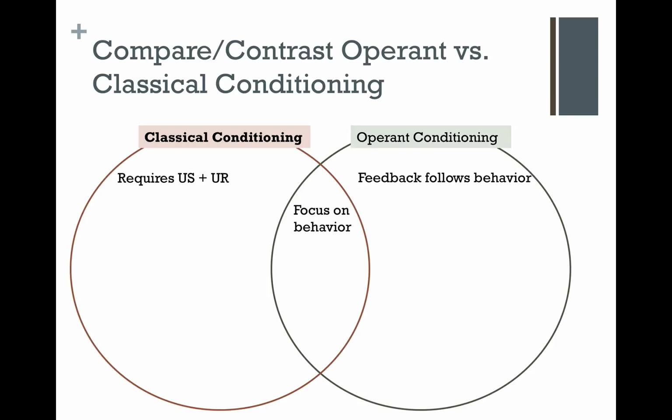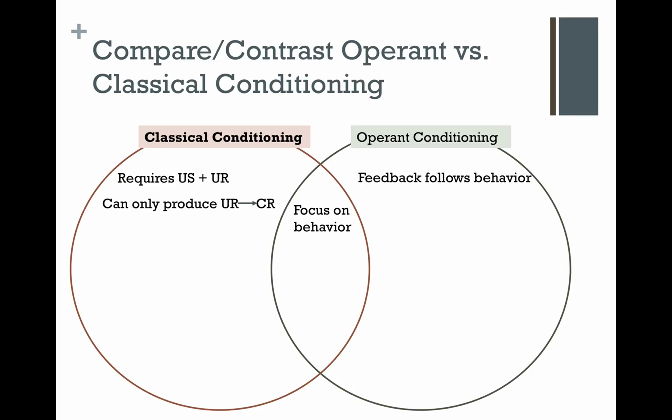So I don't have to start with an unconditioned stimulus and an unconditioned response. I can just have students demonstrate the particular behavior and then condition after. And that conditioning after, as opposed to starting before with an unconditioned stimulus and unconditioned response, is really the core differentiator between these two mechanisms of behavioral conditioning.